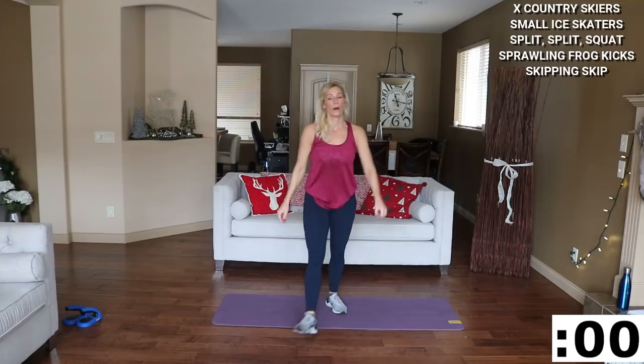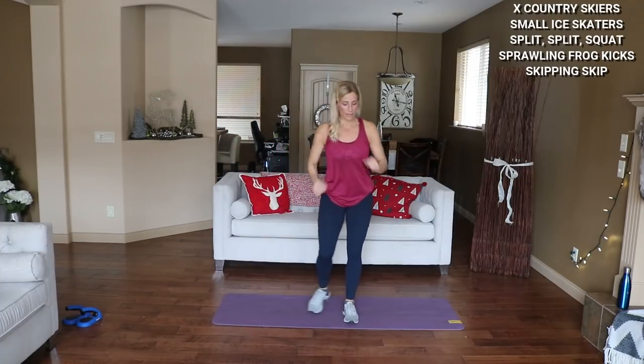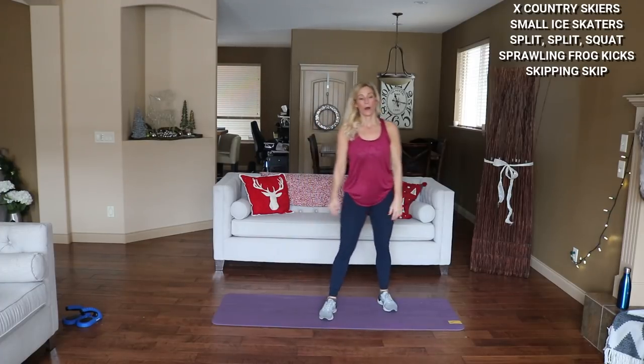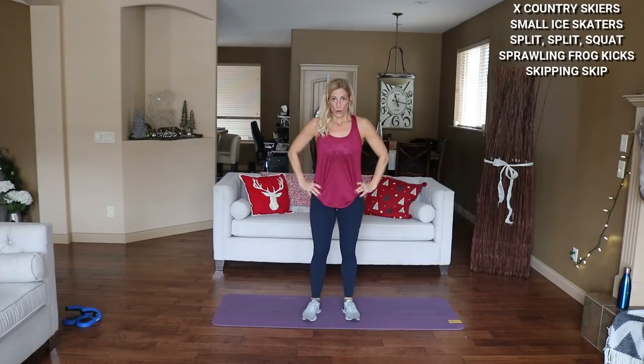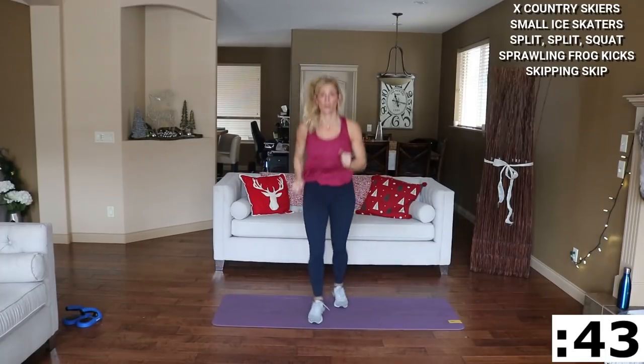Here. Tap, tap, squat, okay? Here we go. Low.